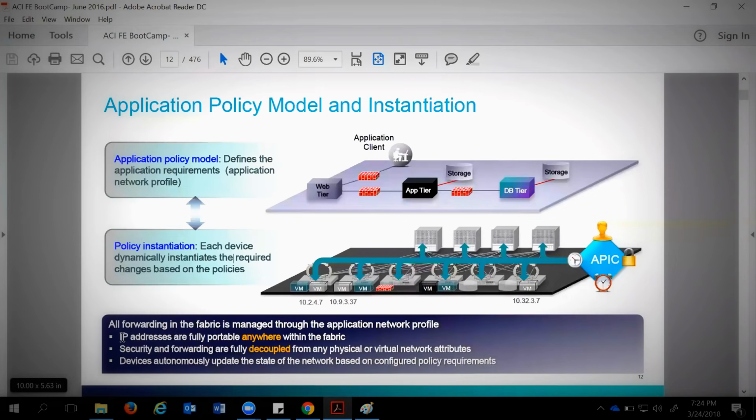Now, another thing you would come across, at the bottom most, is that the IP addresses are fully portable anywhere within the fabric. This is one of the big pain points that most infrastructure people come across. Whenever we have to assign IPs to a particular infrastructure, we obviously look at our spreadsheets, find out which IP we can define in this particular VLAN, and accordingly provide that IP, right?